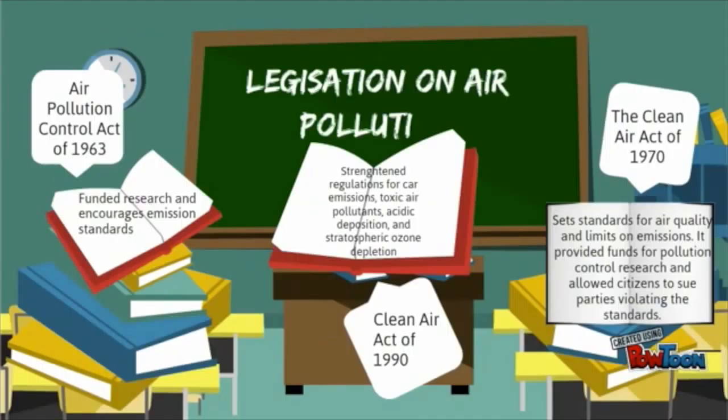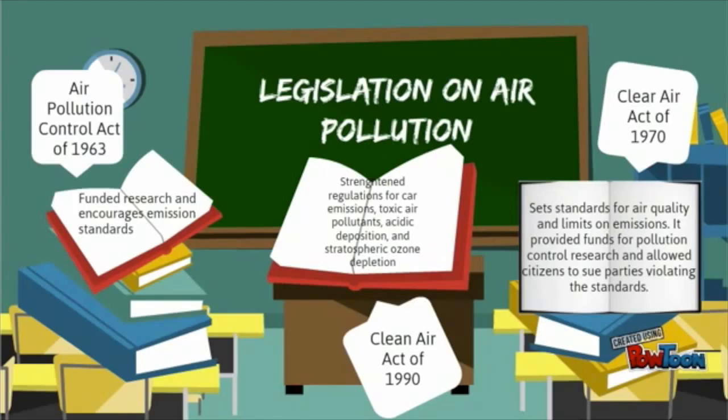Legislation on air pollution: the Air Pollution Control Act of 1963 funded research and encouraged emission standards. The Clean Air Act of 1970 sets standards for air quality and limits emissions. It provides funds for pollution control research and allows citizens to sue parties violating the standards. There's another Clean Air Act of 1990 that strengthened the regulation of car emissions, toxic air pollutants, acidic deposition, and stratospheric ozone depletion.